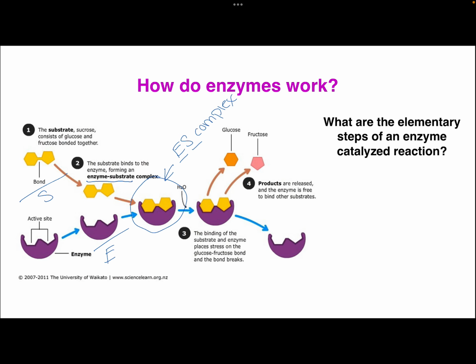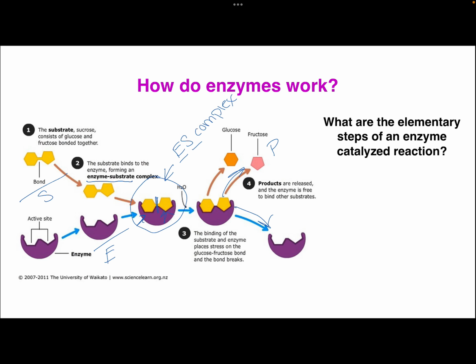Once that happens, the actual reaction can happen. Here, we're taking this bond and we're breaking it. That'll allow us to release these two groups separately. So we're bound in the enzyme substrate complex, the reaction occurs, and the next thing that happens is that the products, which we're going to call P, will be released from the enzyme, and the enzyme will be regenerated, ready to catalyze another reaction.